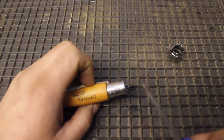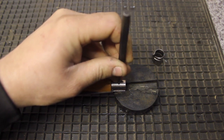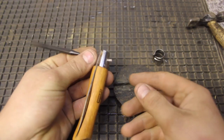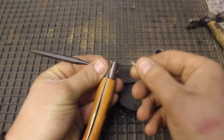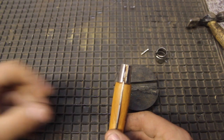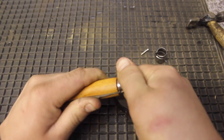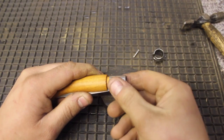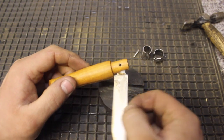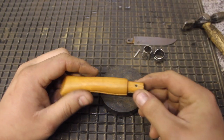Put that aside. That reveals the pin that holds the blade into the handle. We've got the smaller pin punches and we're just going to try and drive that pin out now. The pin comes out the other side — pull that out and store it safely somewhere, don't want to lose that. Take the pin punch away. That now gives you the opportunity to remove the top metal cover, and now the blade as well should be able to slide out. Put those pieces aside so they don't get lost.